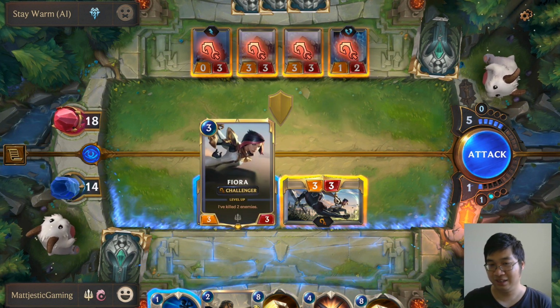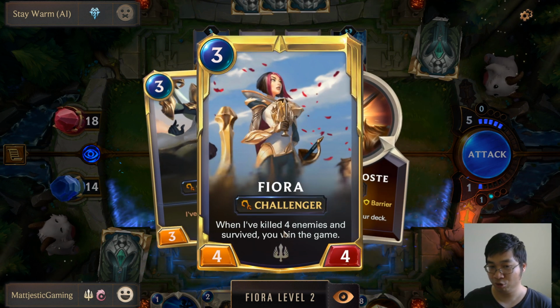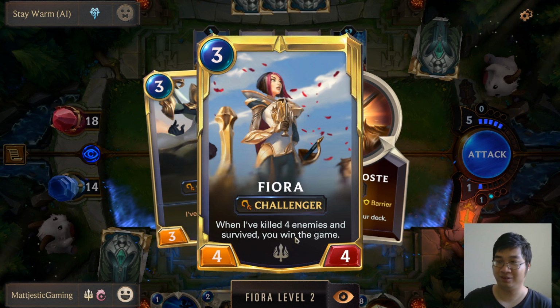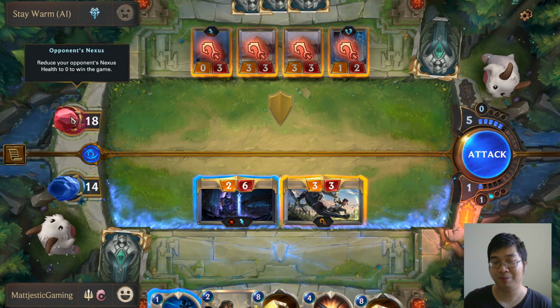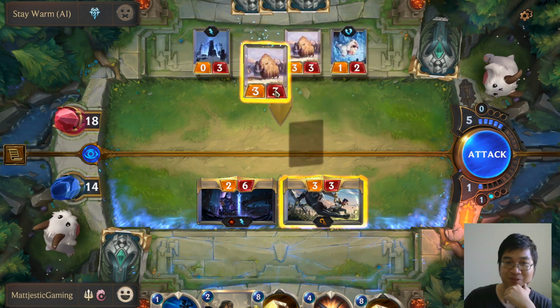On top of that, if my Fiona kills 2 units, she will level up. If she kills 4 units in total in this game, she will be able to win the game, which is a win condition that doesn't require us to take down the enemy HP bar. We take down enemy HP from 20 to 0, we'll kill them. So we're gonna drag one down.